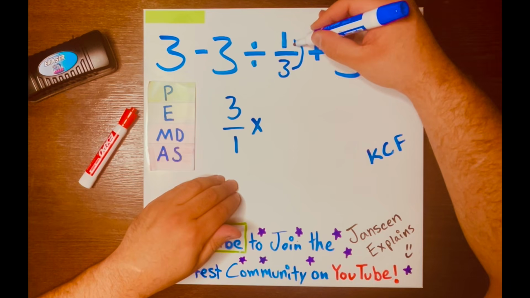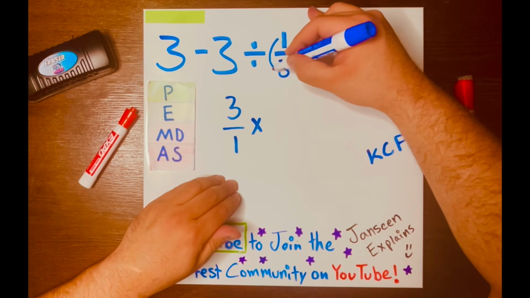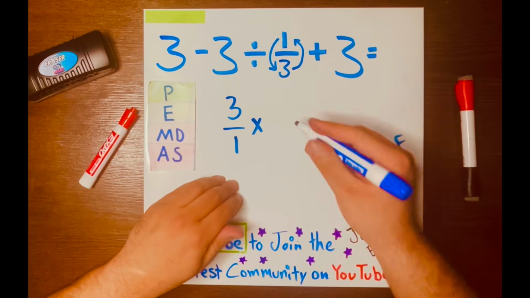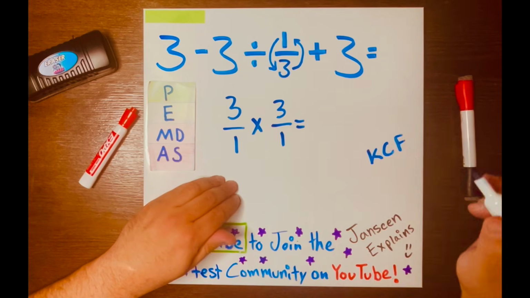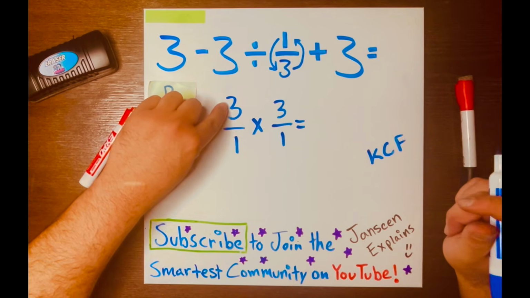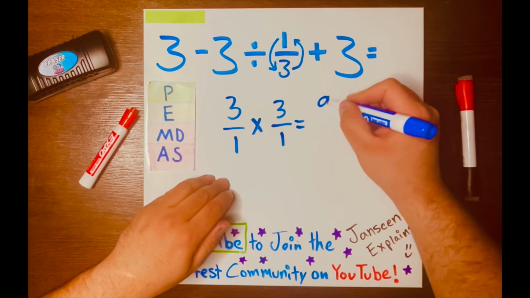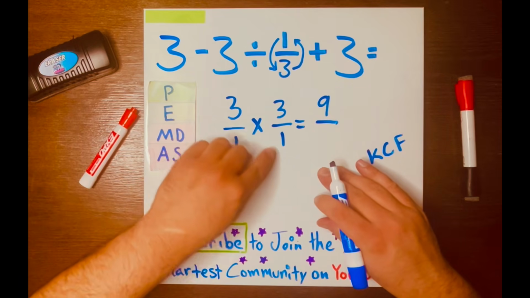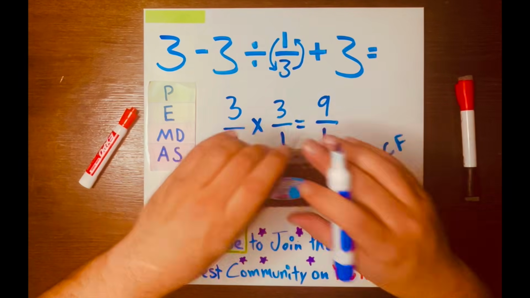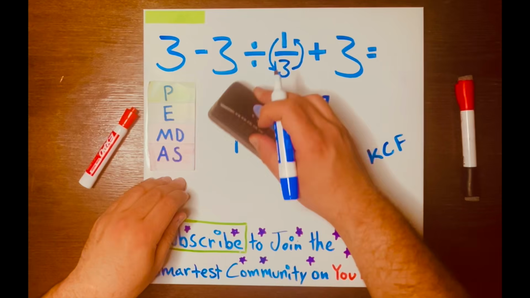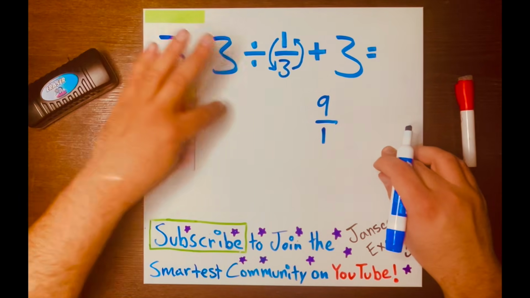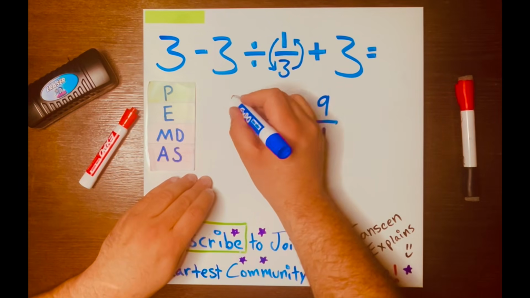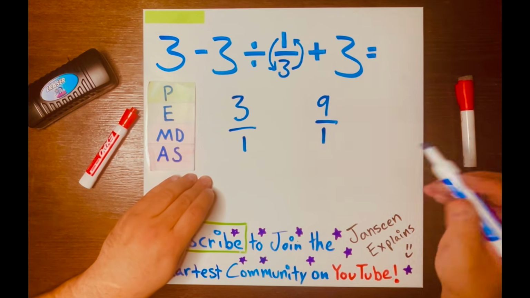So the 3 will go on top of the fraction and the 1 will go at the bottom of the fraction. And it'll be written like this, 3 over 1. Next, we multiply across. So 3 times 3 is 9 over 1 times 1 is 1. I am going to erase this part we don't need and bring down this 3 down, but in a fraction form to make the math fun and easy.